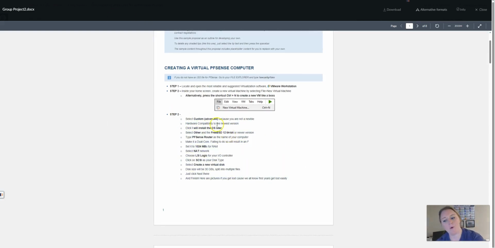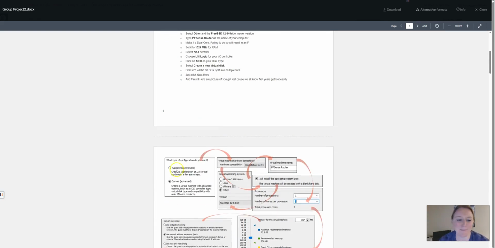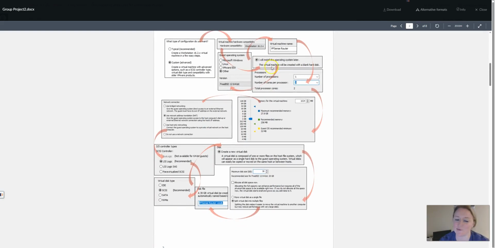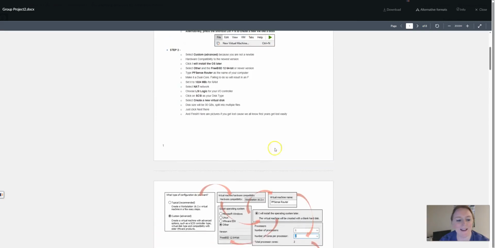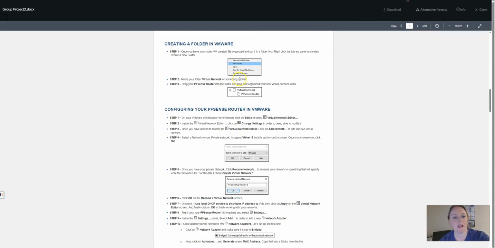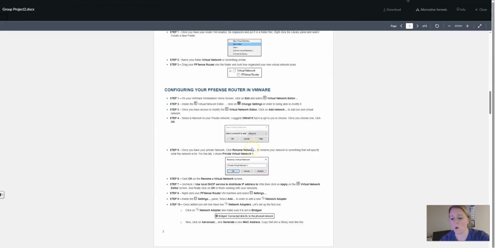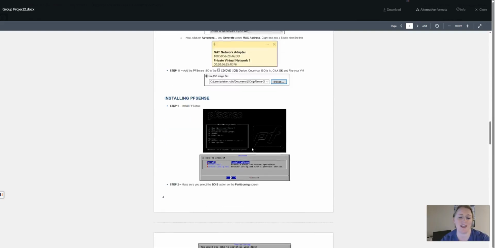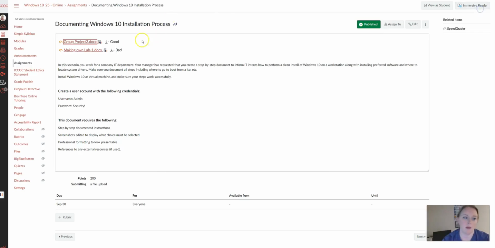My only gripe about this one is that they put the pictures like this, which is whoa. I would have put these pictures individually, so which type of configuration do you want would go right under this one, and then this one would go under this bullet point, kind of like how they have it set up right here. This is gorgeous, absolutely gorgeous. Beautiful documentation.